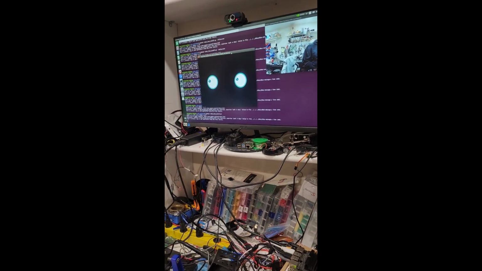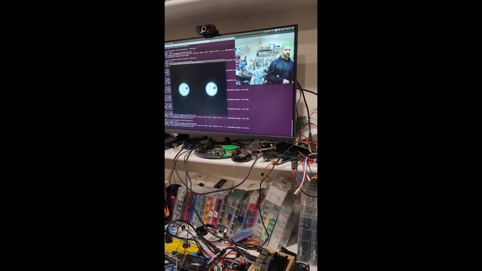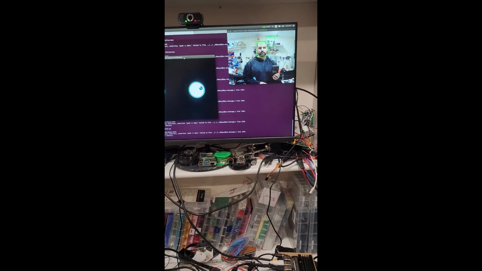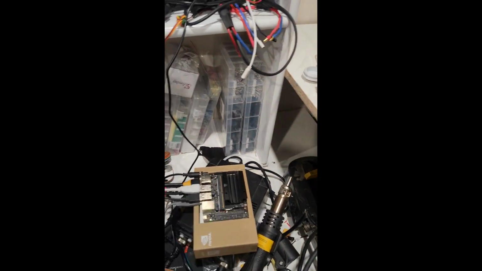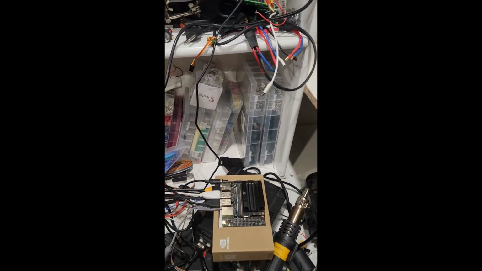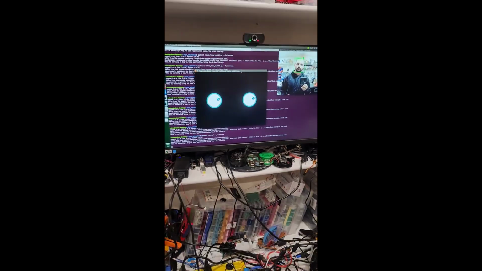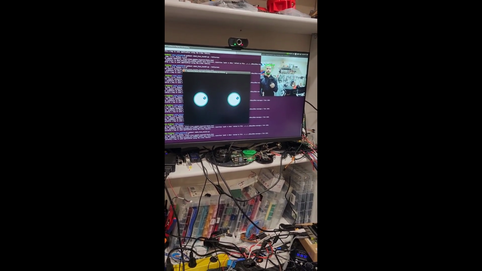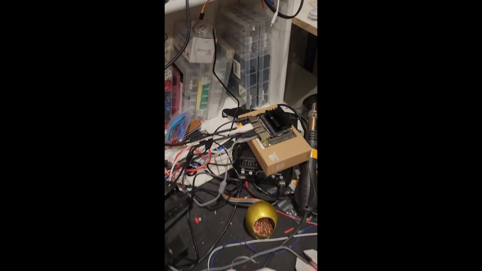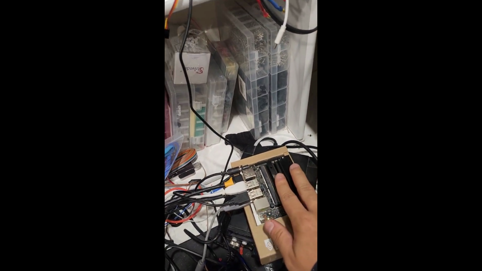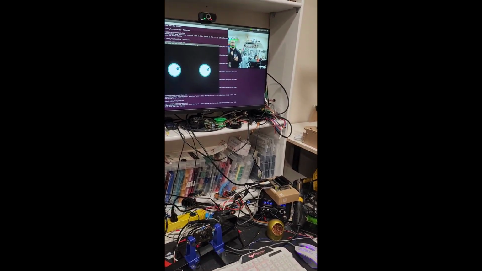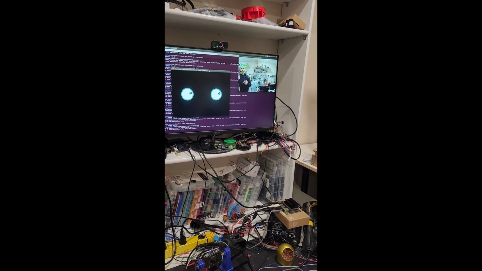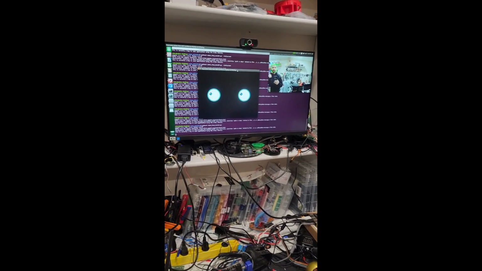This is really straightforward. We essentially have a Python script that leverages NumPy, Pygame, and OpenCV to generate the animation of the eyes blinking using basic shapes, and also OpenCV to be able to use the webcam that's attached to the Jetson Nano to be able to recognize faces using the library that's provided, and essentially track faces. Through that, we're able to look at where and which quadrant of the camera's feed the face is, and it will only track one face at a time based on the largest face available.